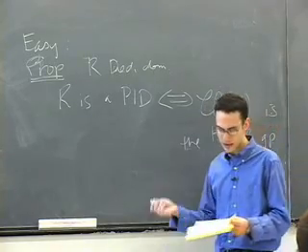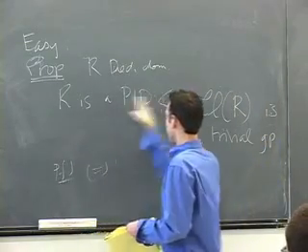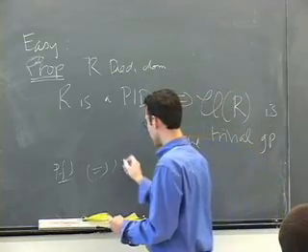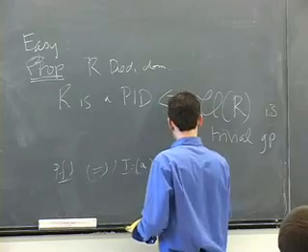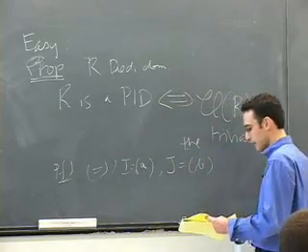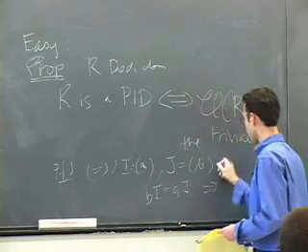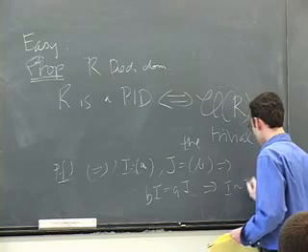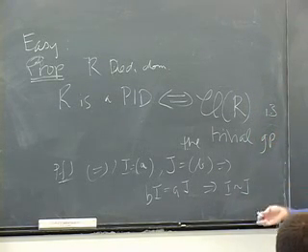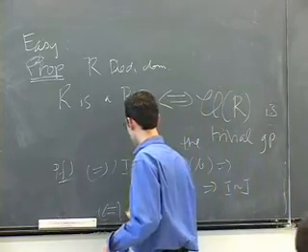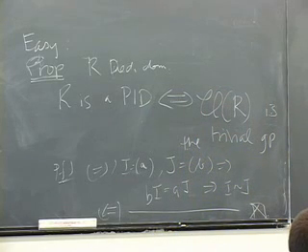And why is that true? Well, it's just by definition. Here's one of the directions. Suppose we go from PID to this result. Well, I know that I can write any ideals I and J as (a) and (b), and then I know that bI equals aJ. So that means that I and J are related under the equivalence relation, so I and J are in the same class. So any two ideals are in the same class. And the other direction is just as easy.